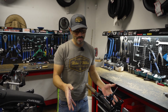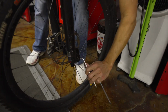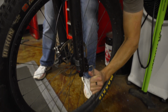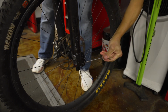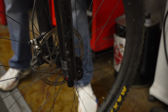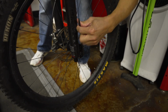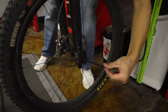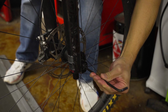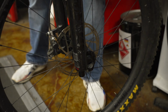All right, I'm all set up to dismantle the front end here. We're going to start with taking the wheel off. I have everything we need. You guys can refer to our YouTube short on how to remove a through axle. Because you do it your damn self. Ain't that right, Brandon? That's right. So we're going to remove the front wheel because we're going to have some things dangling off here, and we want to have as little as possible putting weight on the cables and housings. Through axle's out, wheel's coming out.